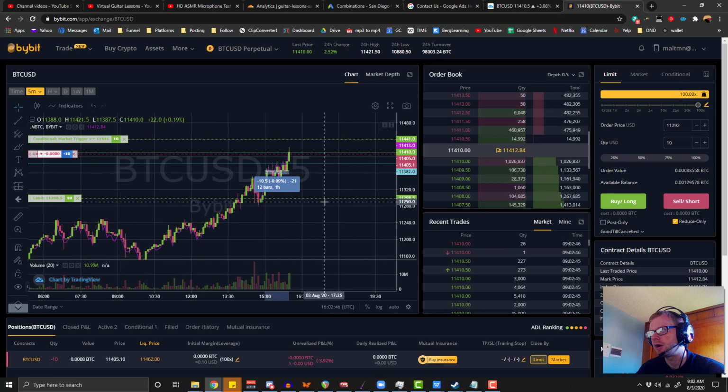Okay, so that was probably the top right there, unless this goes back to test it again. And if it does try to test it multiple times, then we know something's up. Let's see if it tries to test it multiple times. It's the 18 level. Oh, it's trying to creep back up. And we'll see if the sellers jump in earlier than that level.